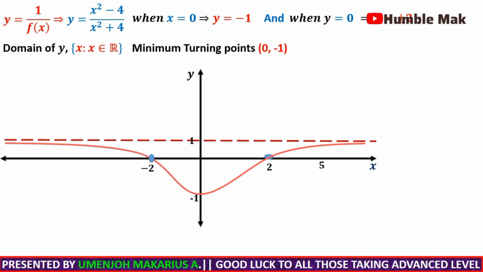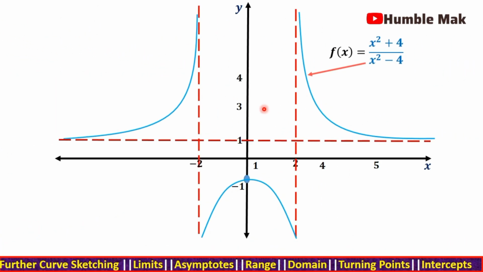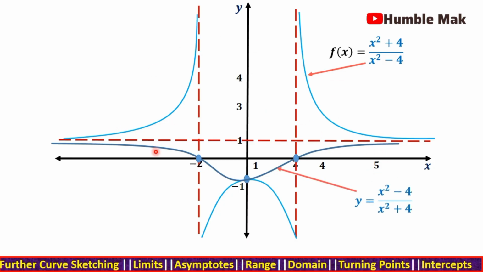Okay. So friends, now let's combine this graph with the first one on the same graph and see what we get. Let's go, friends. This is the graph, friends. Let's combine everything into one graph and you'll see the nature of the graph. Let's do it. Okay, so friends, this is the graph. We have combined everything, the graph of y equal to f of x and the graph of y equal to 1 over f of x.